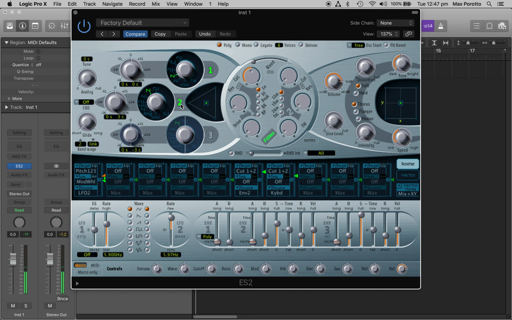Well, let's bring in the second oscillator and see what it sounds like. Definitely sounds a little bit richer. And let's bring in the third one. Now we're going to manipulate these oscillators using the same waveform. With this oscillator right here, I'm going to detune it an octave, which is in fact minus 12 semitones. That starts sounding a bit more interesting. Now this one here, I'm going to tune up 7 semitones, which is in fact a perfect fifth.